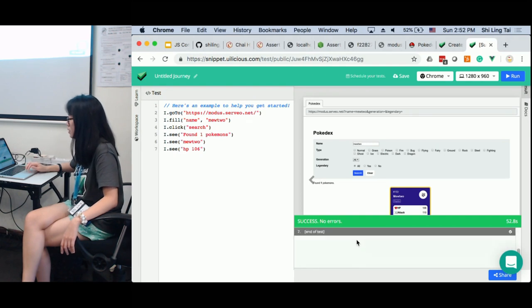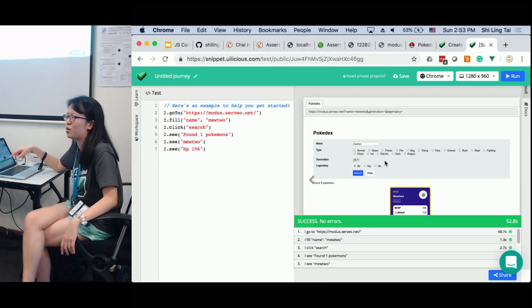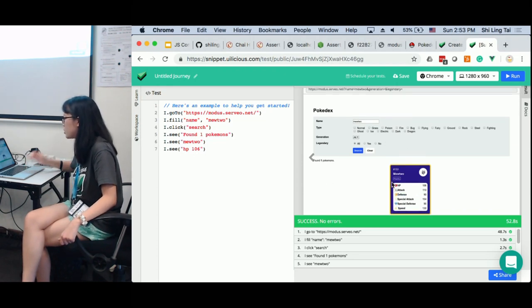And another thing about the behavior, so this is a server-side application. UI-licious is actually very good at handling asynchronous components well. So it works with any framework, for example, if you're using Angular or React. In fact, we use UI-licious to test UI-licious itself, which is built on Vue. So some meta layers of testing. We use UI-licious to test UI-licious, which tests on our other website. So there's like three layers of testing. Yeah. So it will still work.